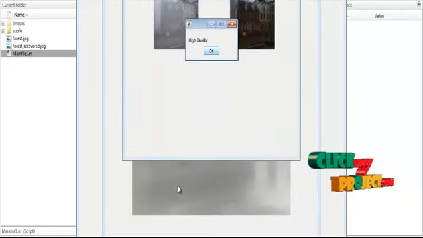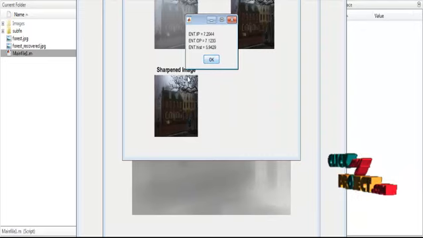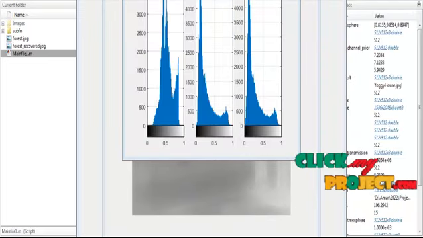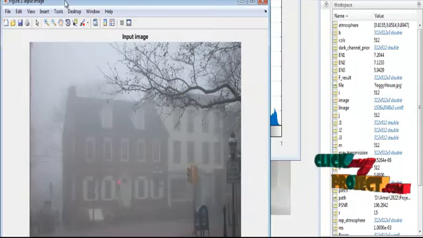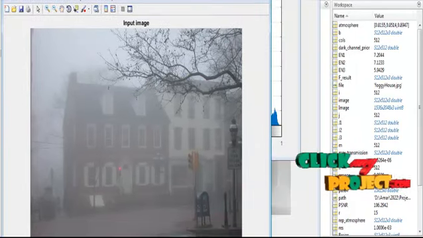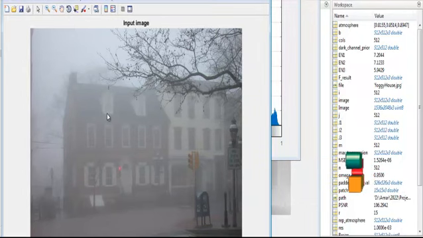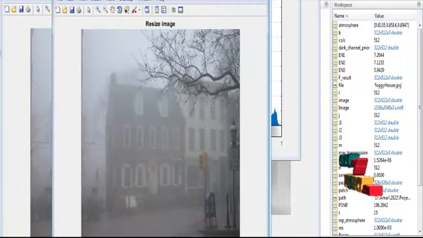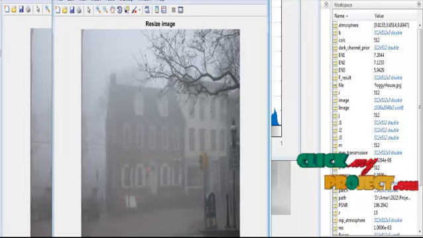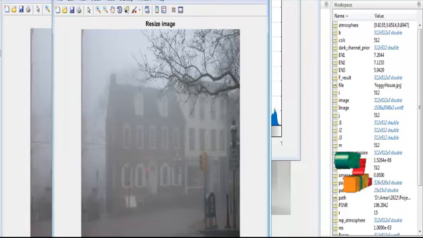Now the overall execution is completed. Now I will explain the results one by one. This is the image which I have taken as an input from the dataset. After the selection of the image, the corresponding image is shown in this figure with the title of input image. After the selection of the image, we do the image resize. The image is resized because the input image may have either high resolution or low resolution. To optimize the size of the image, we have to resize the image.